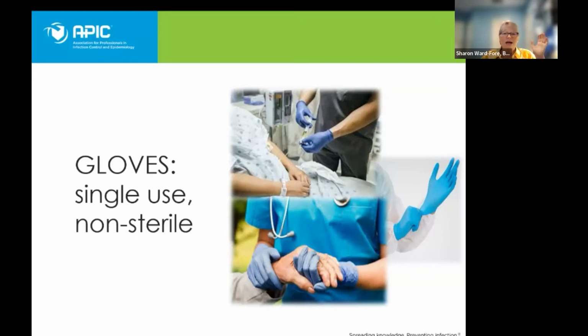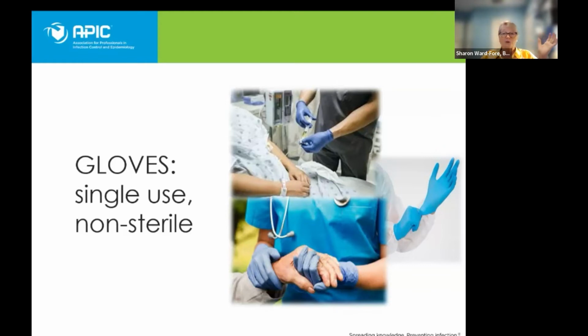Now, there are lots of studies that show gloves are effective in preventing contamination of healthcare personnel hands, and they help reduce transmission of pathogens in the healthcare environment. Gloves aren't required for routine healthcare activities where contact is limited to intact skin, unless transmission-based precautions are in place or there's some kind of an outbreak situation going on. But hand hygiene should be performed prior to touching the patient.